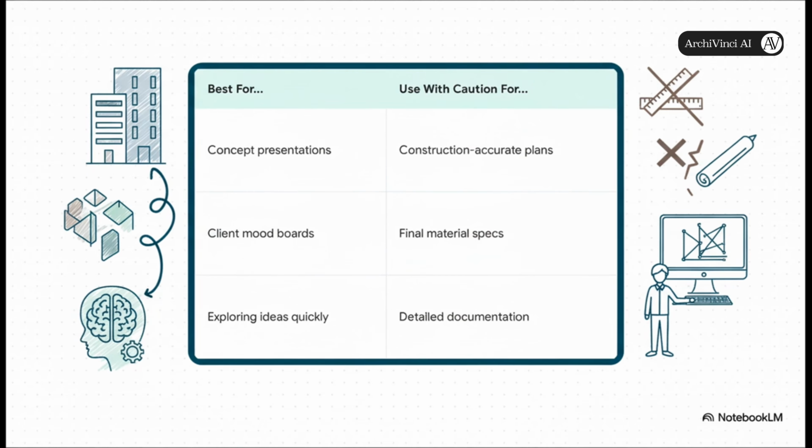So where does this tool really shine? Well, it's amazing for the early stages of design. You can explore ideas at lightning speed, you can create mood boards for clients, or develop initial concepts. But you have to use it with caution for anything that needs absolute precision, like construction plans or final material specs, and there's a really important reason for that.